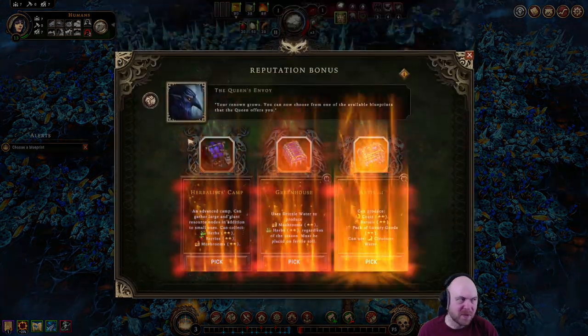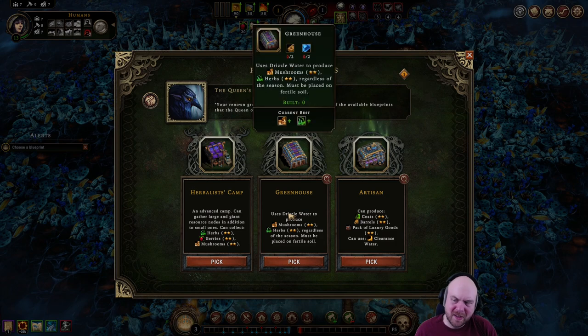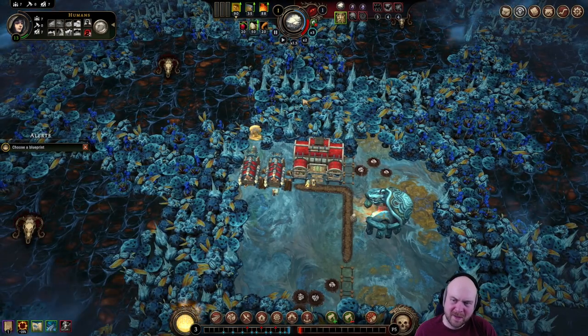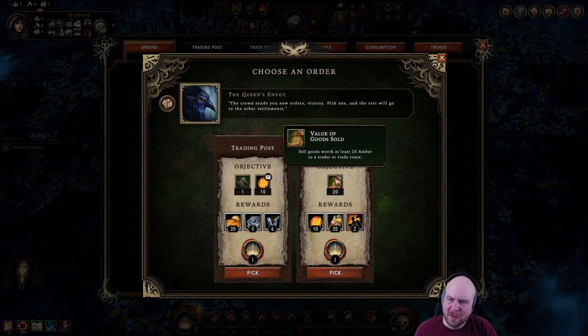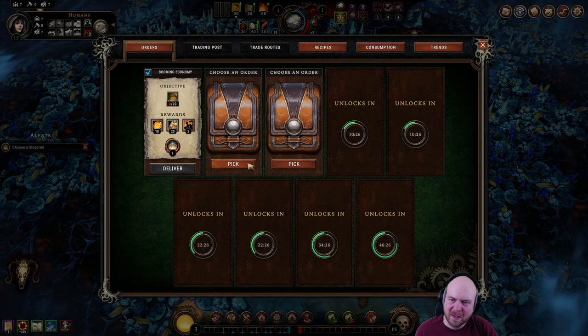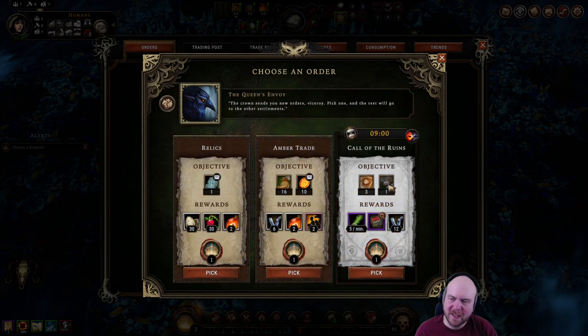Oh, let's see what our blueprint is. Okay, yeah. Herbalist camp, maybe. Greenhouse, if we're super lucky. Artisan, otherwise. Trading post and 10 amber, or get 20 amber. I like this one better, because it doesn't cost us amber. Deliver one ancient tablet, open up 3 glades.